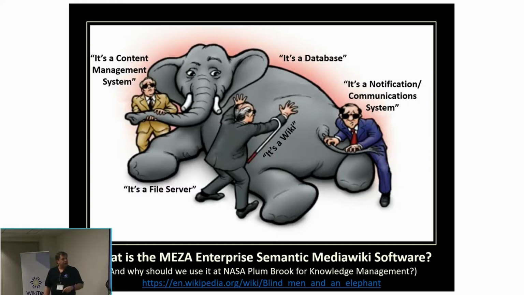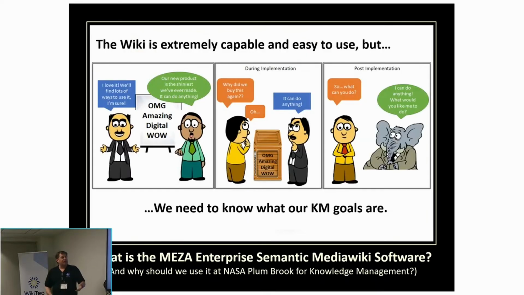I wanted to show this because yesterday Ike gave a talk about the future of MediaWiki, and one of the things he said is that you can't sell a product that can do anything. And I thought it was so funny when I found this chart from about 10 years ago, where the salespeople are selling a product that can do anything, and then after it's sold and it shows up in the crate, they uncrate it, you get the elephant, which is the wiki that nobody really understands.